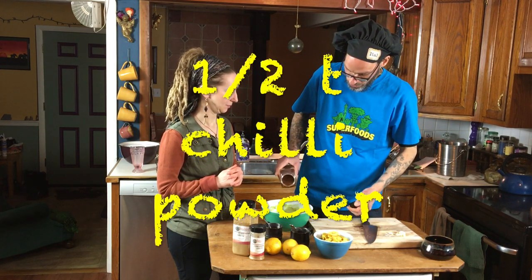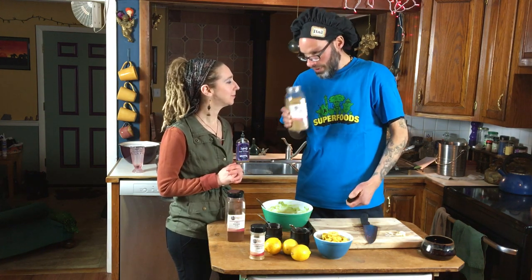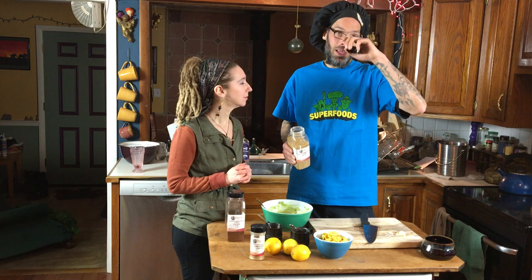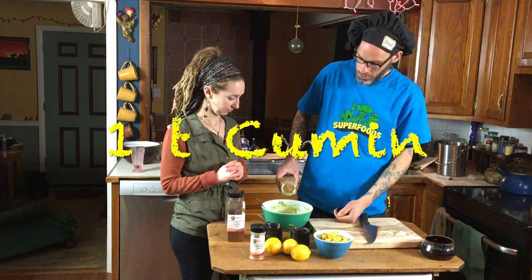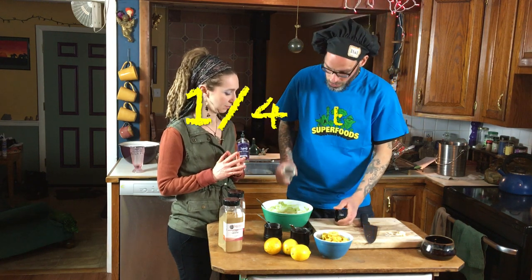Half a teaspoon. To me, that authentic Mexican flavor is cumin. When I'm building something, I always smell the spices as I'm going in, because then you want to know how powerful that spice is and how much to add. It helps with all that. I'll do a teaspoon for sure of cumin. Coriander, cumin's cousin, actually. Cilantro is the plant, and coriander is the seed. Always be careful with coriander, it's kind of bitter, so you always use just a teeny bit, about a quarter teaspoon.